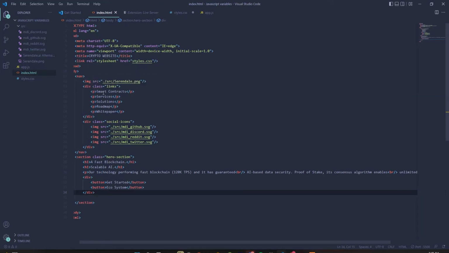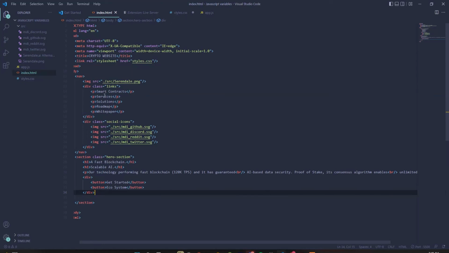So the P with the smart contract, the P with the services, P with solution, it doesn't affect any of those. Those are affected by the div with the class of links. So the parent container is the div with the class of links. When you apply a flex to the div with the class of links, then that will affect these over here.